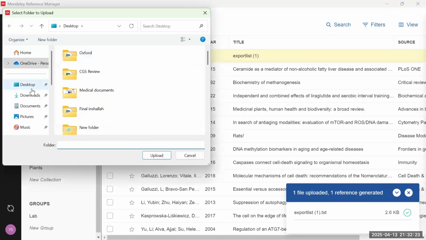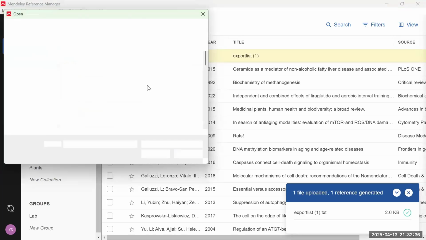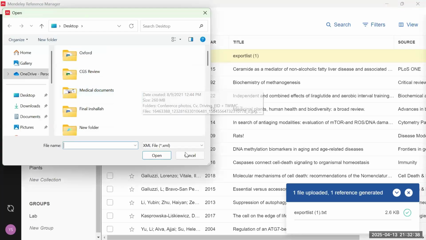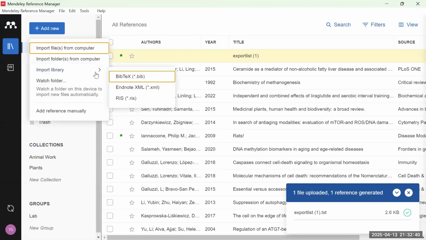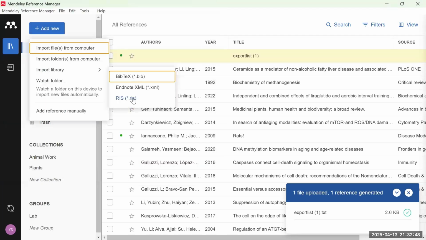Then I go to Mendeley and I add it, import from computer, and oh, it's not reading. Maybe this one.